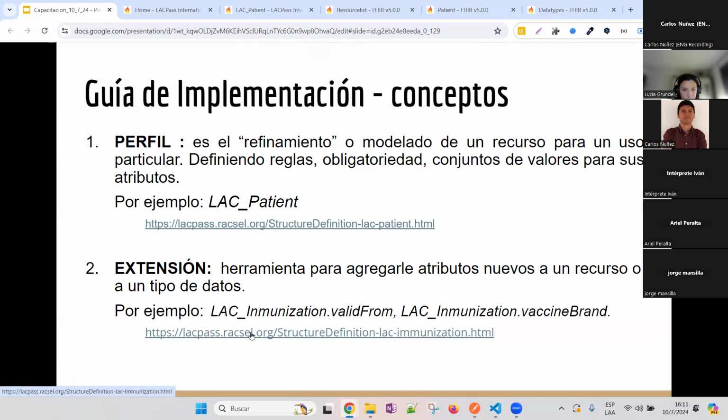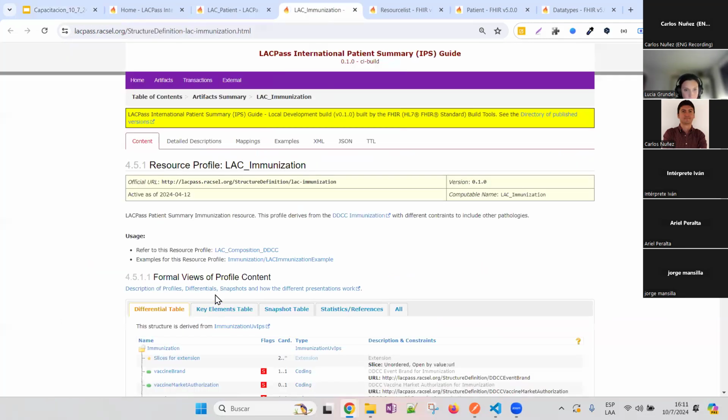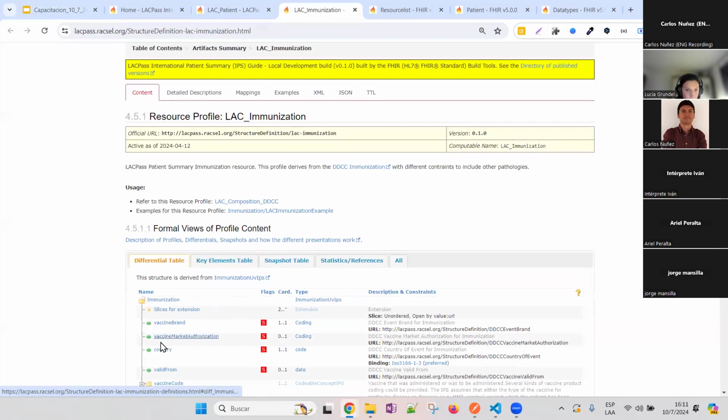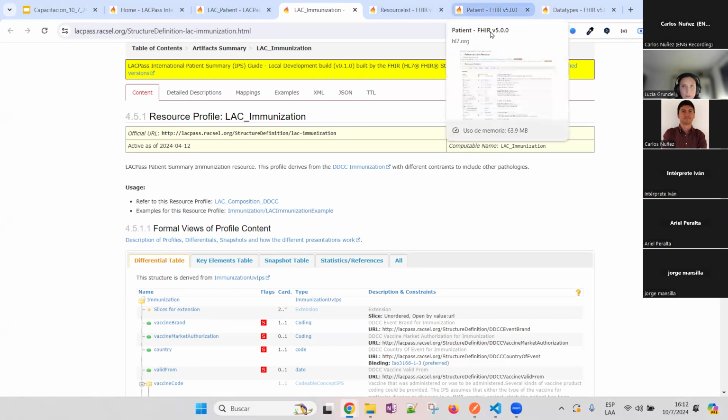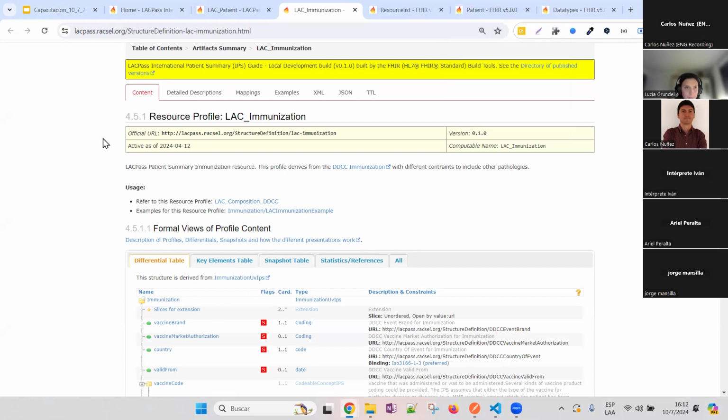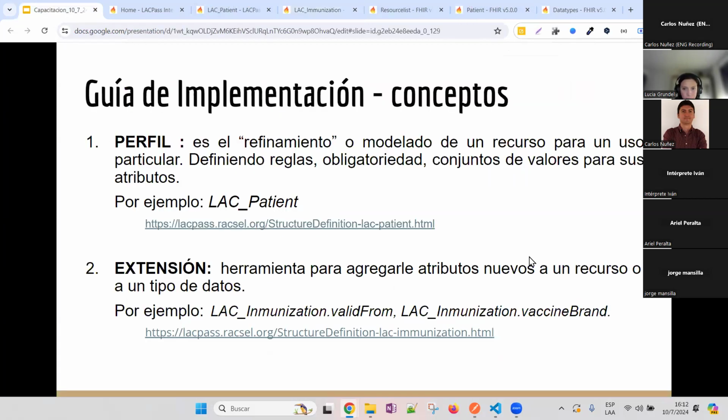So, for example, within the LACPASS implementation guide, we have certain attributes, the ones highlighted in green, which represent extensions to the Immunization resource. This is added information which is not defined within the base resource. The base resource is the one that is originally described in the standard.